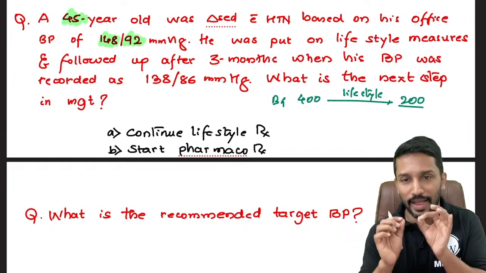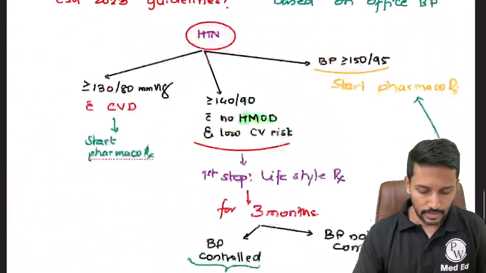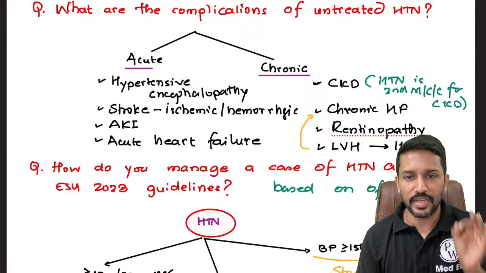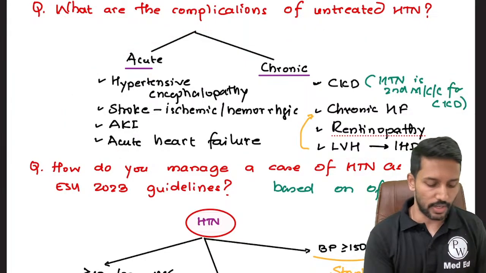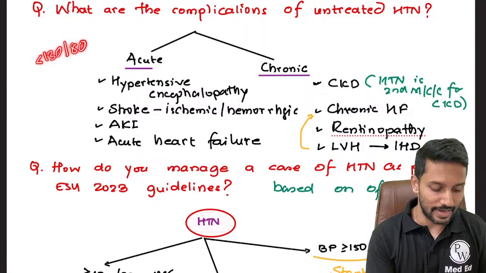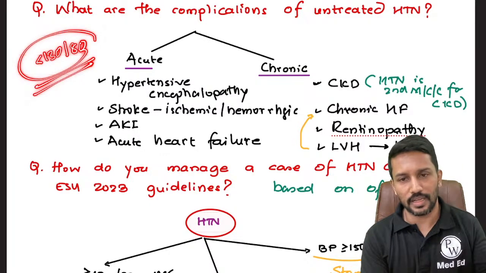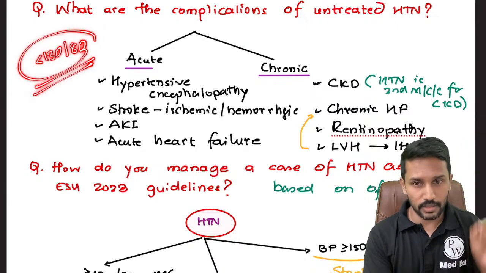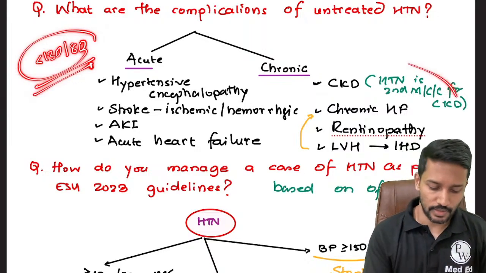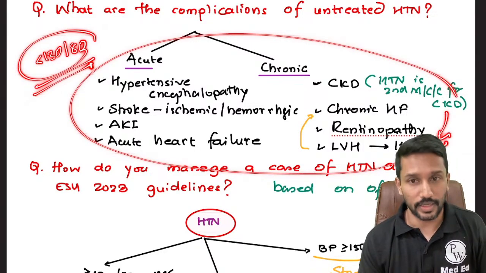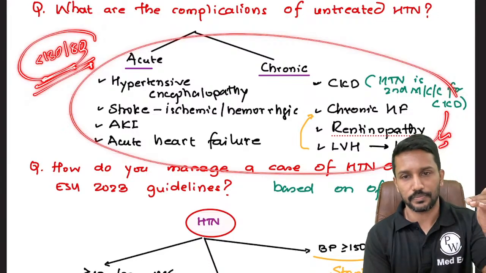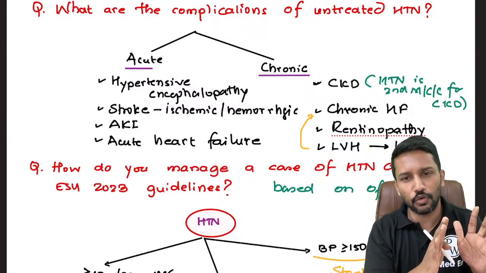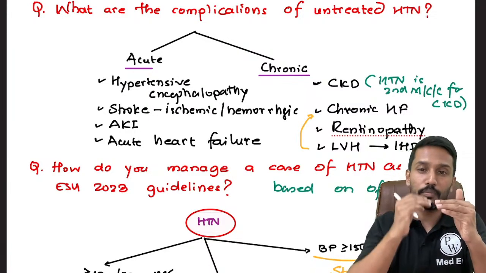So why do we need to have a control? Obviously, if I do not control, then I will have the risk of all these organ damages, right? Now, to minimize the risk of organ damage, I need to take the BP to less than 130/80. As long as it is more than 130/80, you might have brought it down from 200 to 150 or 200 to 140. Great drop, but still the patient runs the risk of developing all these organ complications. So that is why we need to have a target, because above this target, even if there is a significant decrease, there is still risk of consequences. So to minimize the consequences, I have to keep below this.